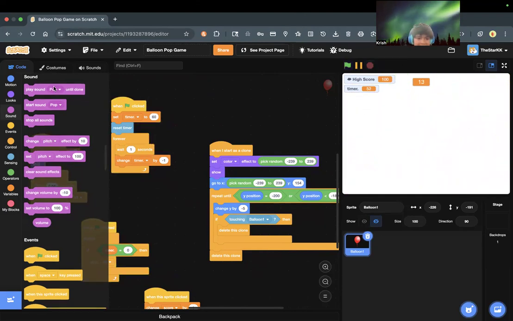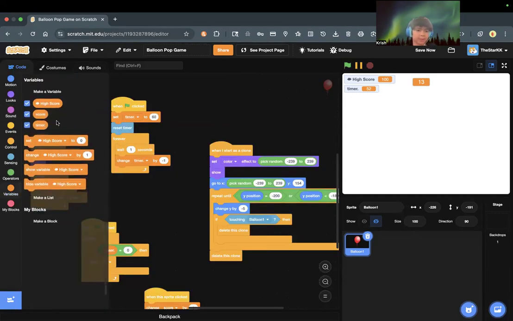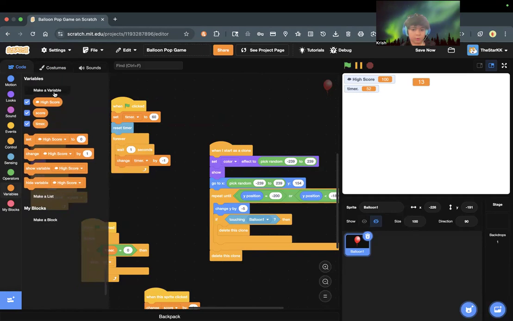The next thing we will do is insert my favorite part. And also we could add a start menu basically. And the thumbnail too. So we have this and this. So now we have to create a variable on what the color effect is.